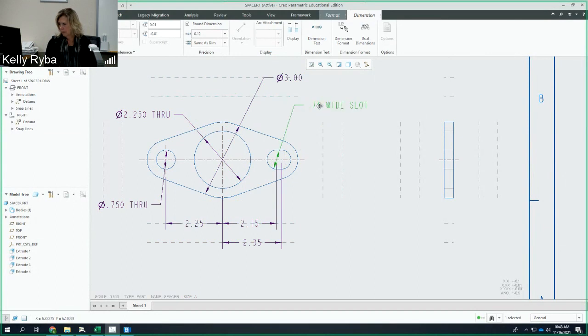Now, with this one, I did it a little bit different on another one, and I think I like the way that I did it better on problem number 6. So I'm just going to look underneath there at how I did this slot.